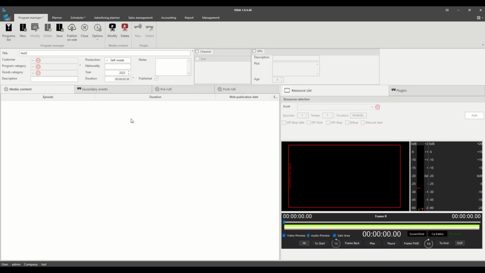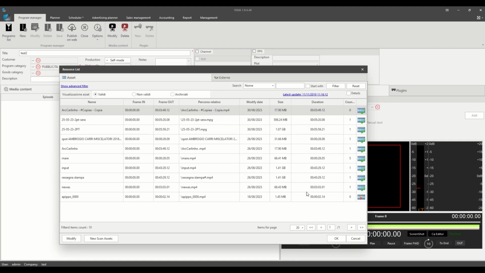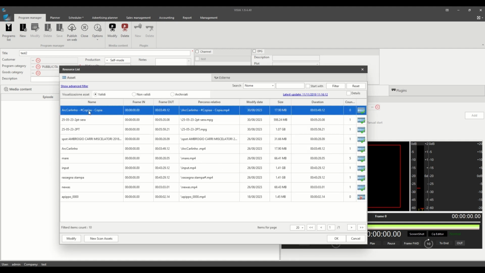After doing this, we need to enter an estimated duration for the program. This is useful because we can create programs that initially don't contain any files and then add them later. At this point, we can either save the program or start adding content. To add content, we use the Trim window and the Asset button. Here we will see our list of imported elements and choose the event that will be loaded.